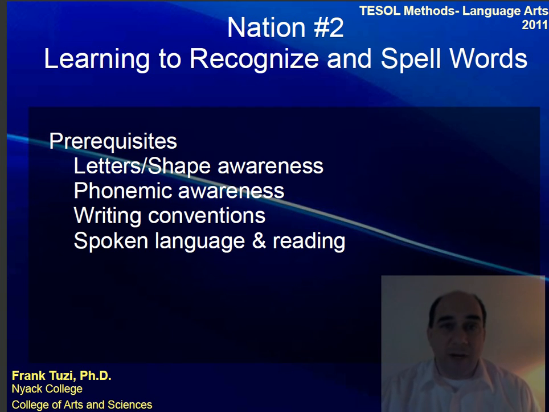Let's begin by looking at what Nation's work in the learning process and the elements that are required for learning language. You need to recognize and spell words. He mentions a variety of prerequisites, one of them being understanding that some of the squigglies that we have are letters and shapes, and that they need to understand what they are. As I showed you before in the video, Your Baby Can Read, that's one of the things that these little tots can do at a very young age. But if they don't have that knowledge, then it's going to be your job as a teacher to show them that.